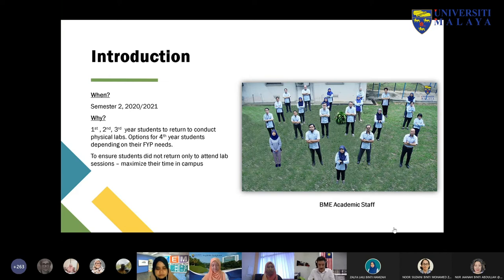And at that time, as head and also in discussion with my team, we thought, why ask the students to come back just for labs? Because the nature of our labs is that they might only attend 1 or 2 sessions per week. It is important, but the lab is not every day, and not every week. They are in groups, so it might be alternate weeks. Because of the nature of our open-ended labs, they might come in the first week, then in the second week do discussion in a group, then come back and apply it. So it's not like everyday classes. There would be times when they would be doing nothing on campus, or returning just for the labs.